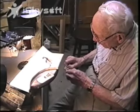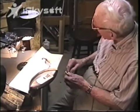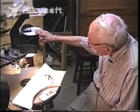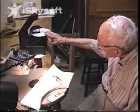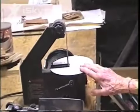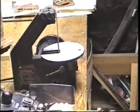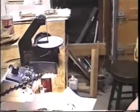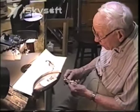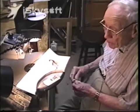The other thing that you need to have, I didn't have one at first, and I find that it's a great asset, is the sander, and you can buy a sander rather cheap too. This is just a small sander for bench work that I like to work with, and it polishes up your work, and you can correct any little errors that have been made in it.